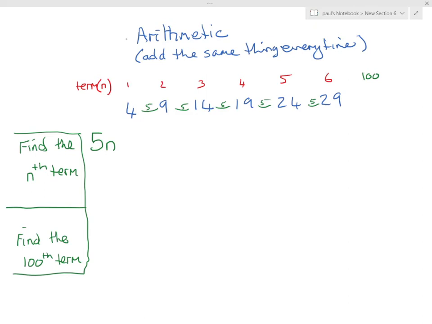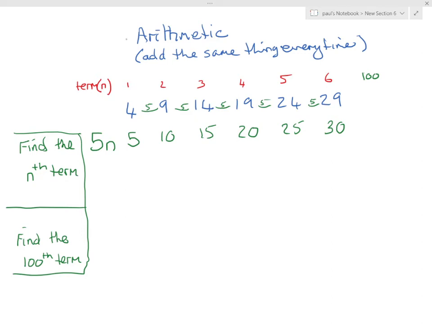And here's the n, the red number at the top. So 5 times 1 is 5. 5 times 2 is 10. 5 times 3 is 15. 5 times 4 is 20, and so on, 25 and 30. Right, now the green numbers here, the value of 5n, do not match the original numbers in the sequence. So what we have to do is subtract one from the other.